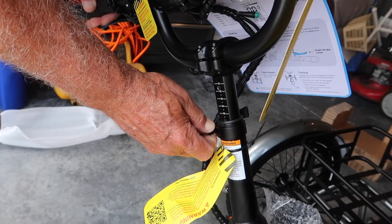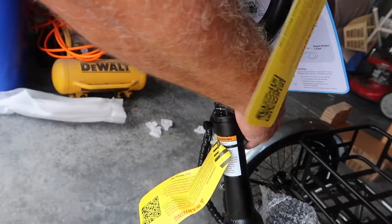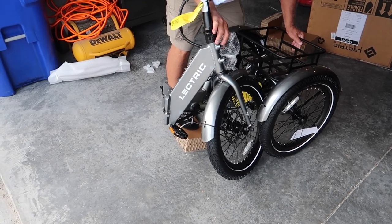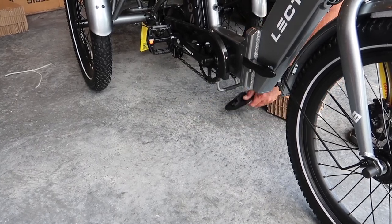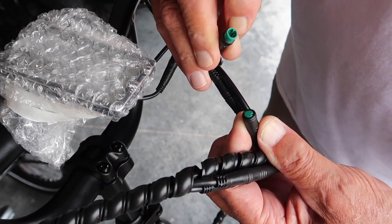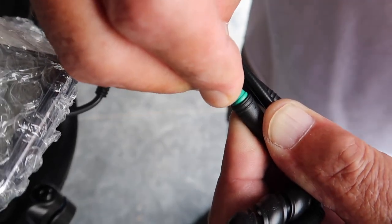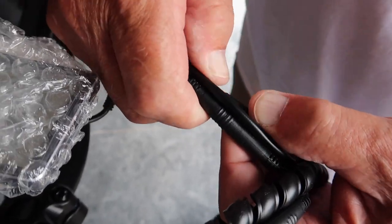Loosen this up, tighten this up. Tighten that, and then bring this back over again. It's a little tough, but now it's not as loose. Should be able to do it by yourself. Rock the bike backward and bring the wheel forward. Just twist it around till you see the female end — and there's a male end. Don't jam them, make sure they're straight. You'll kind of feel it. I think a lot of people jam these. And you'll feel it click. Make sure that one's nice and tight too.